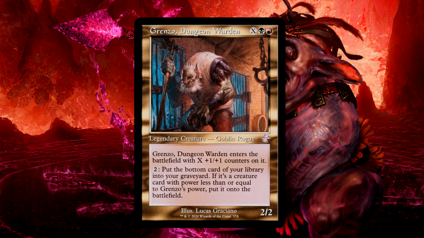Grenzo, Dungeon Warden is a goblin. He enters the battlefield with X +1/+1 counters on him based on whatever you pay for X, and then we can pay 2 mana to send the bottom card of our library to the graveyard. If that's a creature card, we can put it straight onto the battlefield. This is pretty slick, as it being a creature will both trigger the descend and it'll enter the battlefield. Even though the creature leaves the graveyard as it enters the battlefield, it will have been in the graveyard, if only briefly.